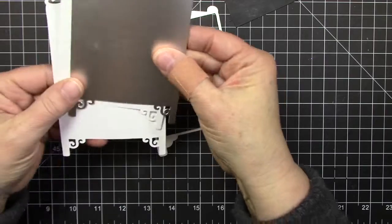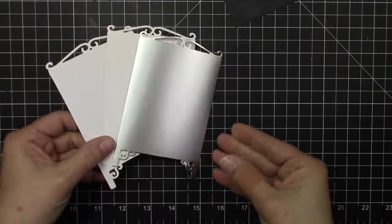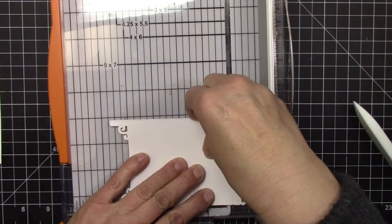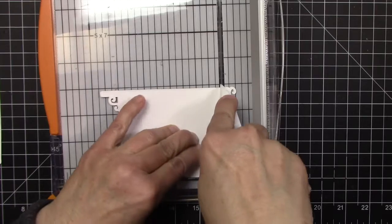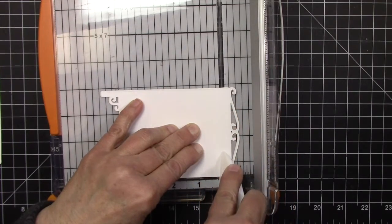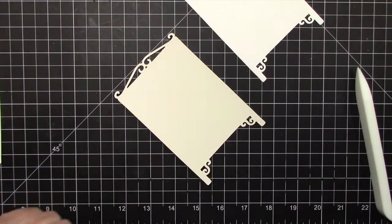Here's my sign. I've cut it out 3 times. The bottom and then the top I lined with a second layer of Neenah Solar White 110 because I didn't think that silver was quite thick enough of that mirror cardstock. And I'm going to go ahead and put a little bit of a crease there because this is a hinged card and I want it to fold nicely. So I'm just using a paper trimmer to do that and my Teflon bone folder. And now I'm just going to size up everything and see how we want to go about it.